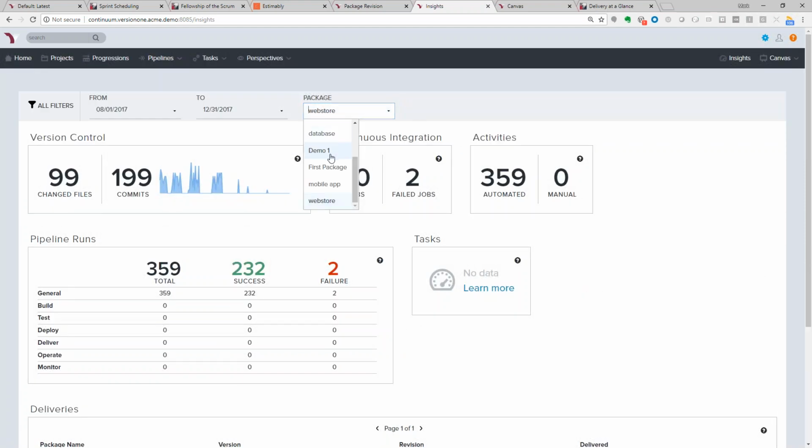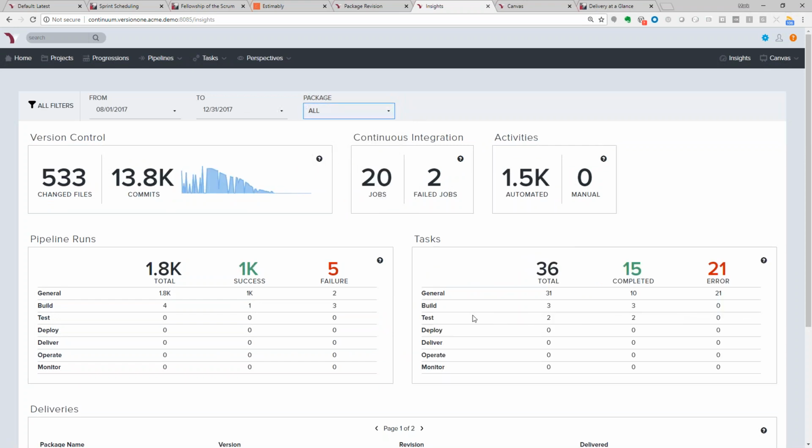If we have tasks specifically on here, we're able to track those tasks as well and categorize those. If we do have failures or errors, we can drill into the details on those failures and errors and find out what really happened. So this insights view ties all that together and lets us see everything that's happened from the beginning to the end for all of the work that we're working on. It also helps us to identify where we need to make process improvements or changes.